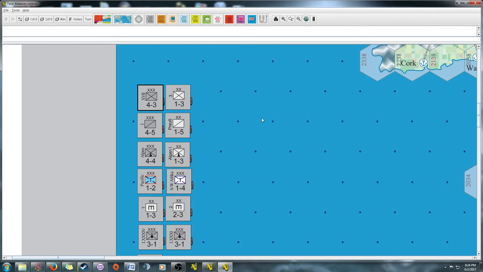The later war infantry that come in, the counters tend to be more in the higher numbers, like 5 and 6. So at some point, you may consider scrapping units out of your force pool to get rid of 3s and 4s. And that's really it.